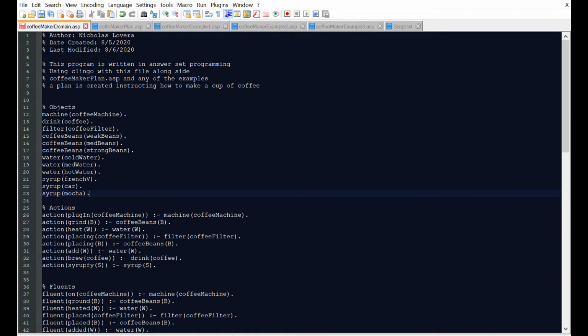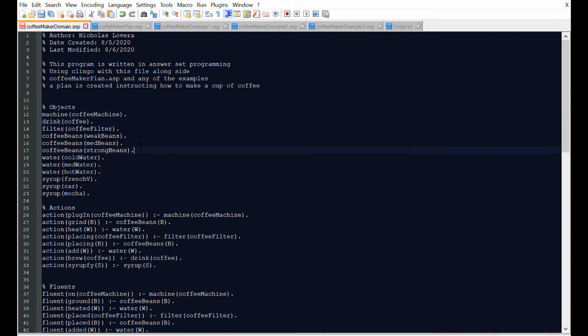In this first file labeled Coffeemakerdomain.asp, it specifies the domain of the project with the actions, fluents, objects, and dynamic causal laws. The objects are listed right here in the highlighted area. Machine, drink, and filter only have one instance each, but for machine and filter, multiple machines or different types of filters could easily be added, and I'll show a little bit of that later as well. But adding another drink, such as a cappuccino or a tea, would require redoing everything else, because they're made completely different.